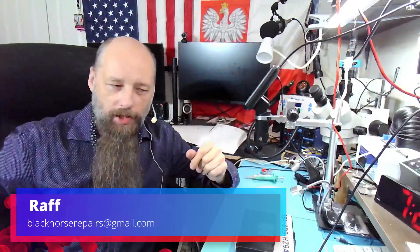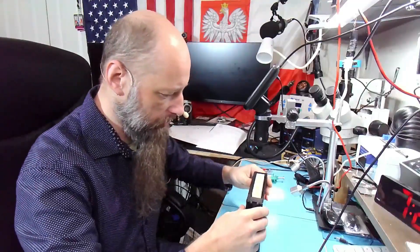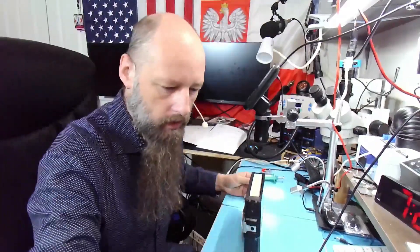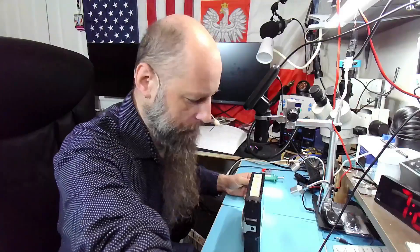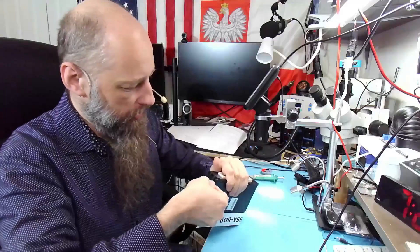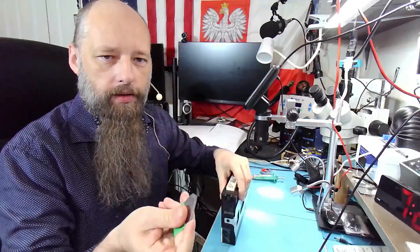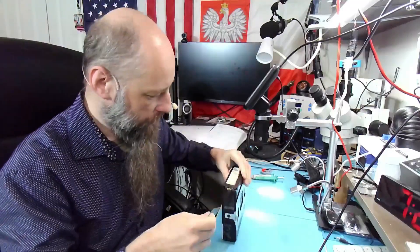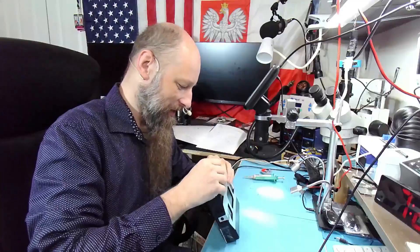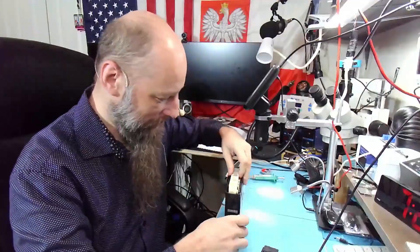Hello friends, welcome back to the bench. Our patient today is a Subaru Outback — we don't know which year, but based on the number I would say 2008, maybe 2009 — which is suffering from misfires. I see 'C08, 5-minute repair.' I'm actually still waiting for the link to the video where someone actually does it in five minutes, but let's keep it as a five-minute repair.